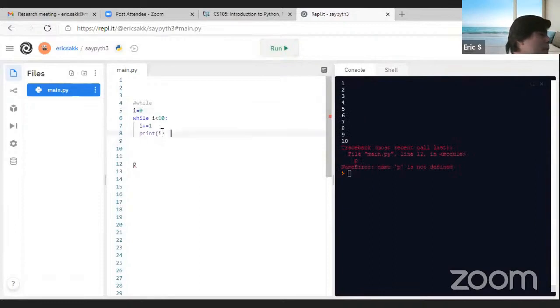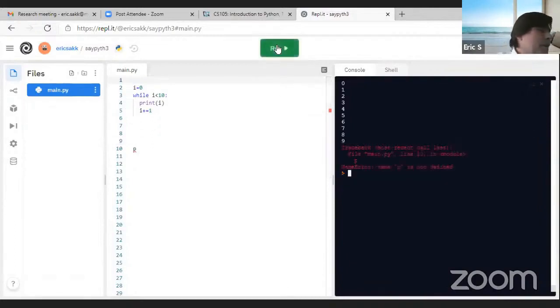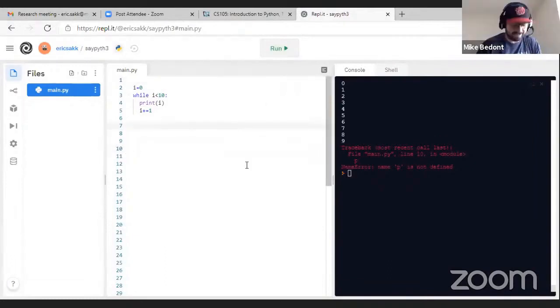So I could also put the print statement in front. If I put the print in front, then I'm printing out beforehand and then adding 1. What's this exception? It says P is not defined. There's no P here, so maybe I'll do this and see. You've got a P down at 10. I had my Zoom screen thing over the code.